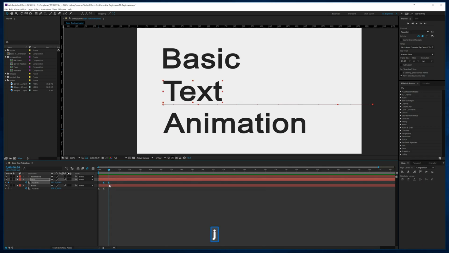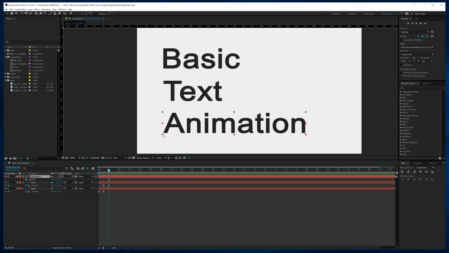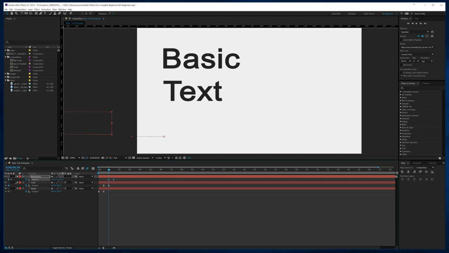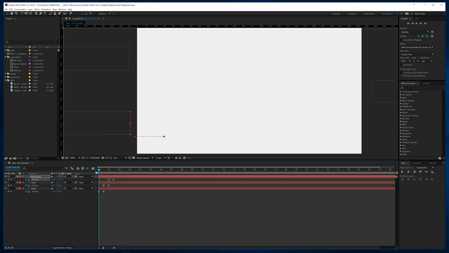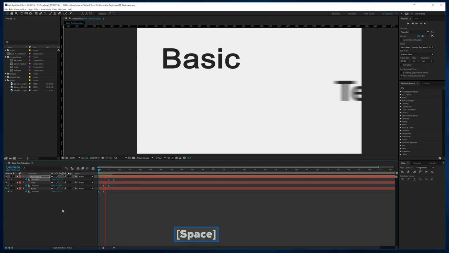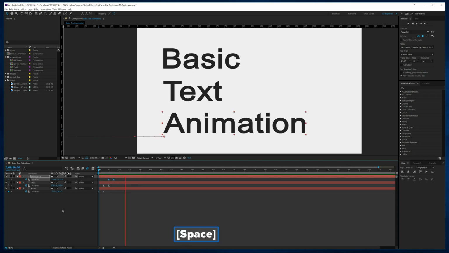So we're going to go back to this keyframe. I'm going to go to the word animation, hit P for my position keyframe, and I'm going to move it forward just a little bit because that's where I want it to end. And I'm going to click a position keyframe here. Then we're going to go back with J to the start of here, and then drag it from the left. So we're going to have left, a right, and then a left motion. And we'll use our easy ease here, and we're also going to use motion blur just so it's consistent. Okay, so now when I play this back, see basic, text, animation, and it comes in.